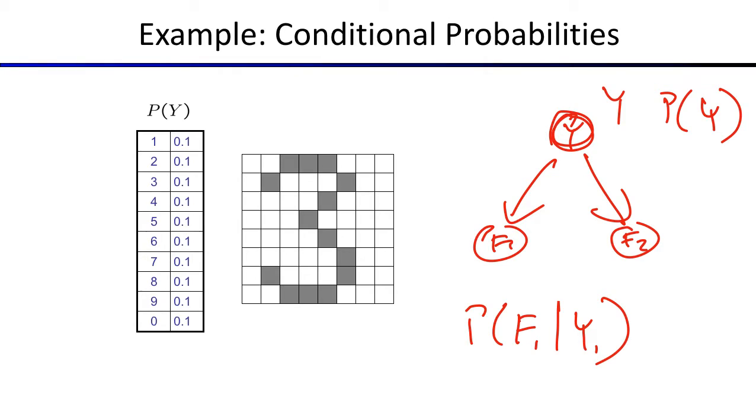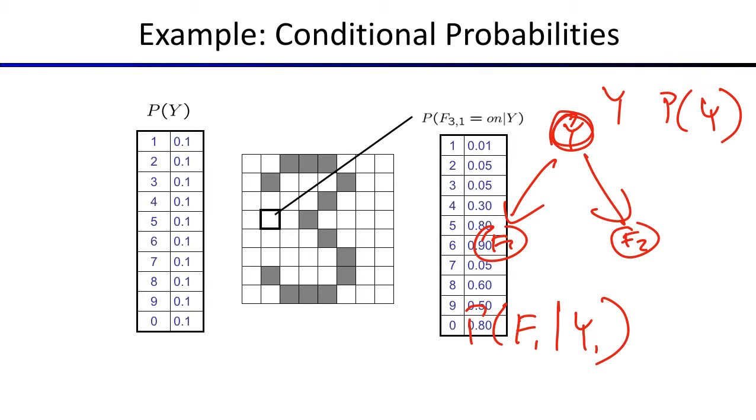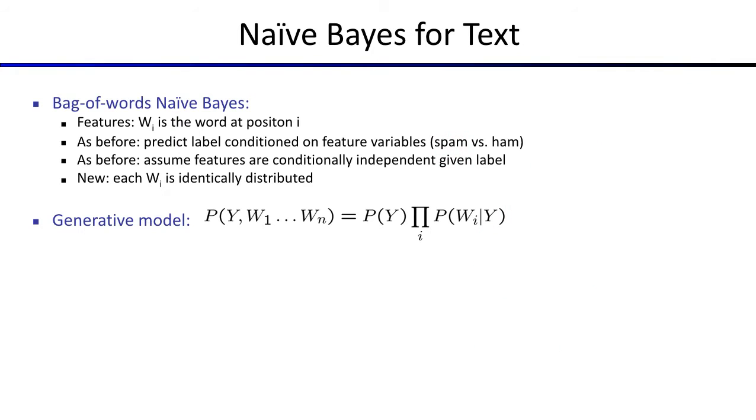So what do these quantities look like in practice? Like we said, P of y is going to be a table that's a distribution over all the labels I might see, and P of, say, f3, this pixel here, being on, given that I saw y, is going to be a table of probabilities that looks like this. For every value of y, what's the probability that that pixel is on? What does this whole table add up to? Who knows, right? Because this is just a free thing on the right side of the conditioning bar and a fixed thing on the left side of the conditioning bar.